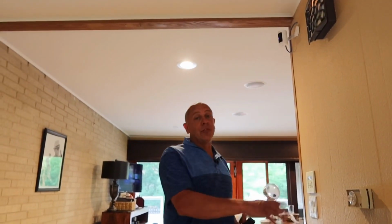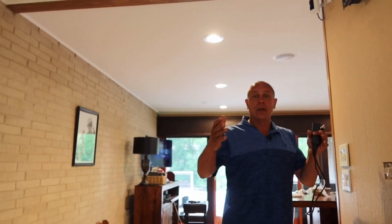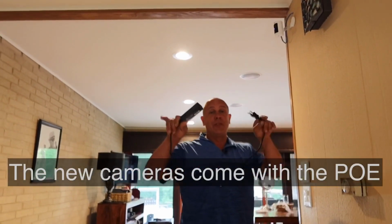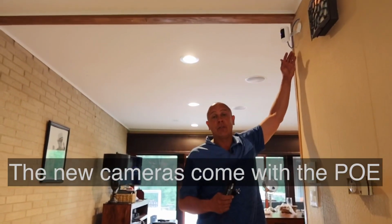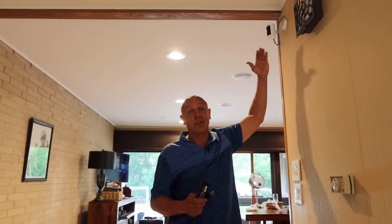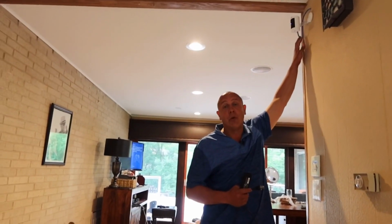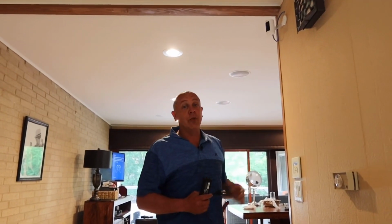I actually have a whole setup with a big PoE box that powers all these, but now the new cameras come with these. These used to be about $100 per camera. Now they're about 200, so it's a little expensive, but it's very, very convenient and you don't have to hire an electrician. All you got to do is be able to fish this cable through the wall. Most of you have attics.